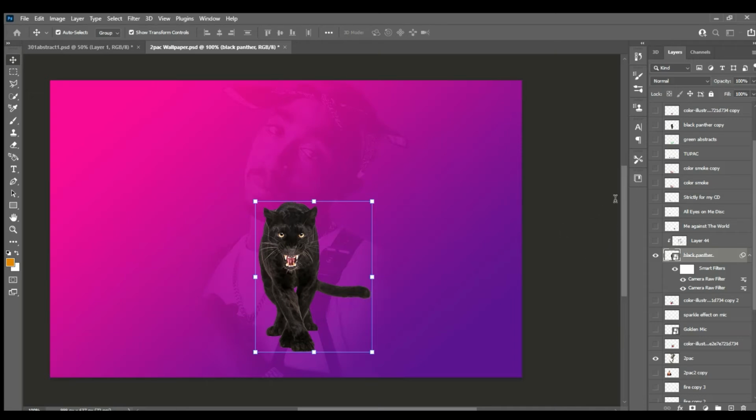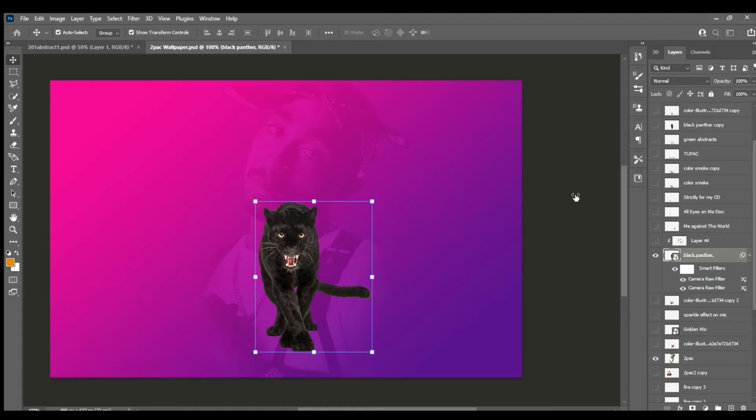The more that you move the bar towards the positive, the more darker that your image will become. Oh no, I'm sorry. When you move it towards the right, the more lighter your image becomes, and when you move it towards the left, the more darker your image becomes.